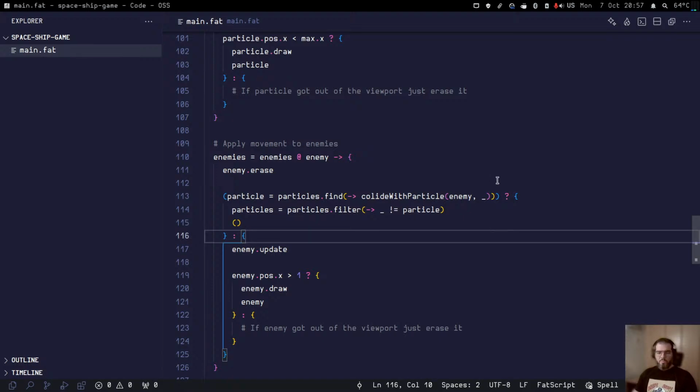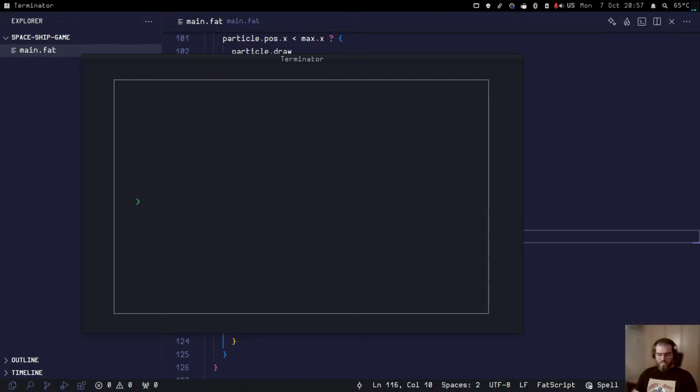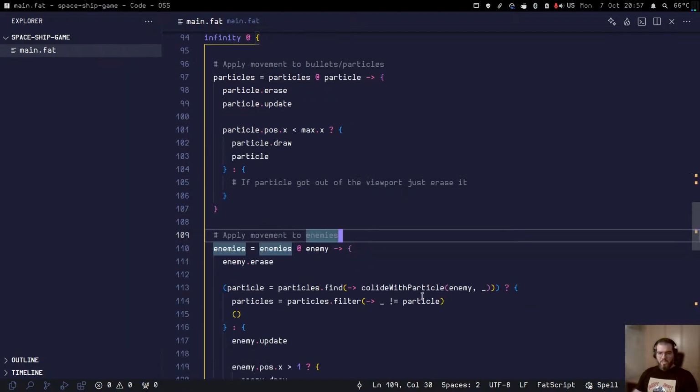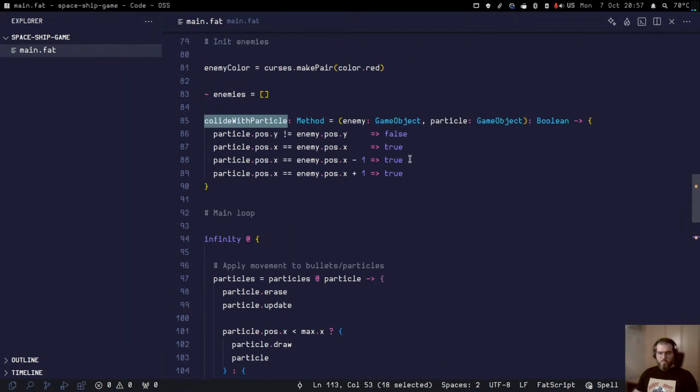I think this now makes more sense to me as I'm reading. If I create an enemy, I can still shoot through it. Okay, that one didn't shoot through. But the particles just keep moving. They don't end up at the enemy. The collide with is somewhat working.